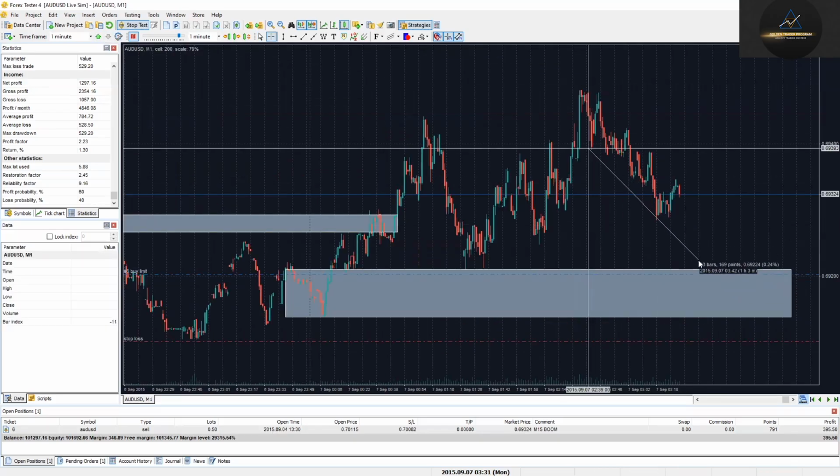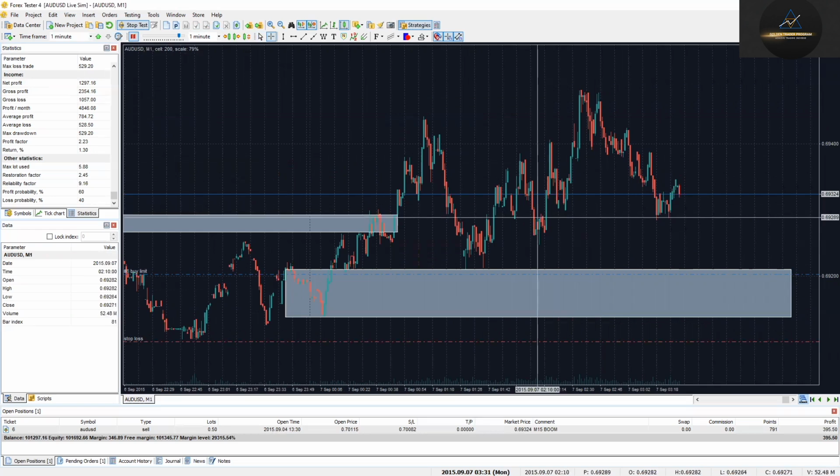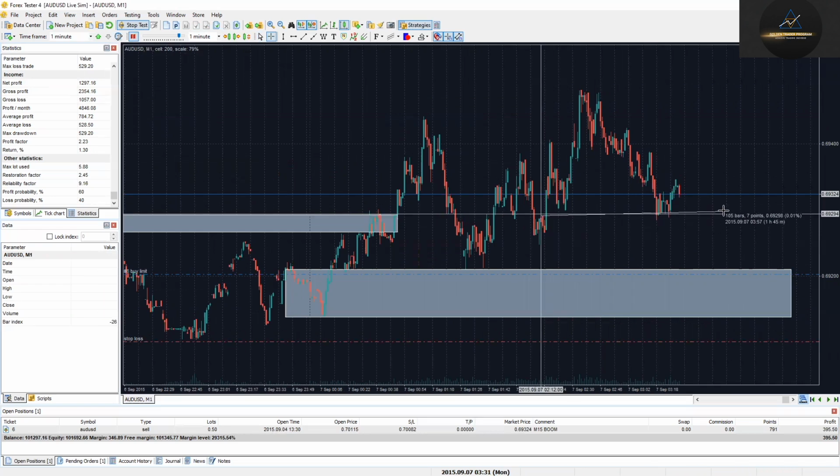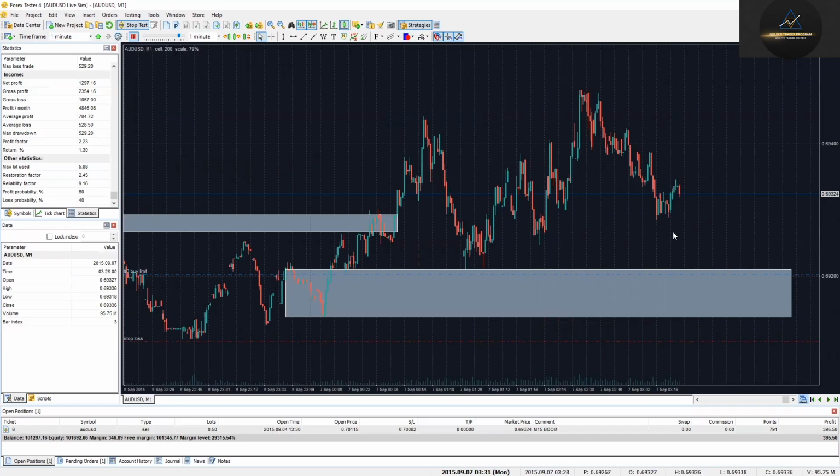You see that? Okay, so we might actually get an entry. Yeah, this would have been a nice entry right there. This one, not so much. I love this. I love this one. This is a beautiful, beautiful place to enter. So let's do that. I'm going to do a market order just in case, because we're literally 3 pips away. I don't want to miss it.